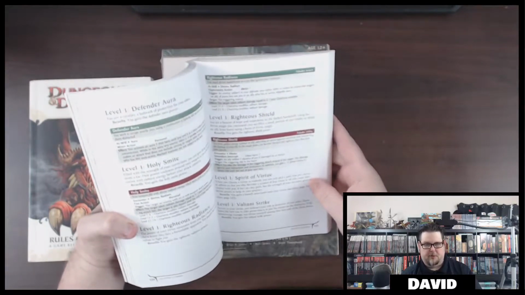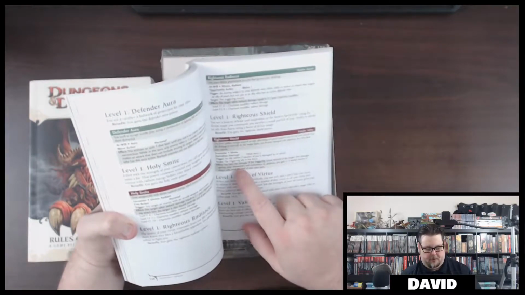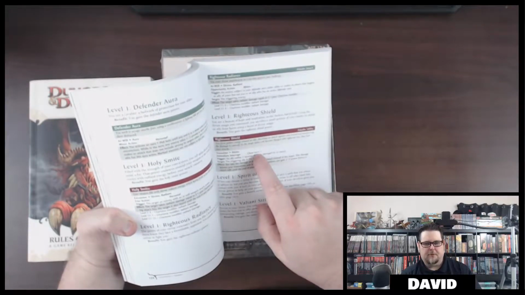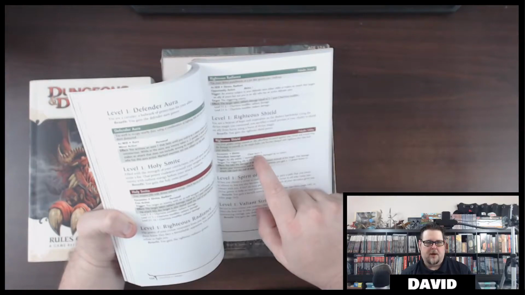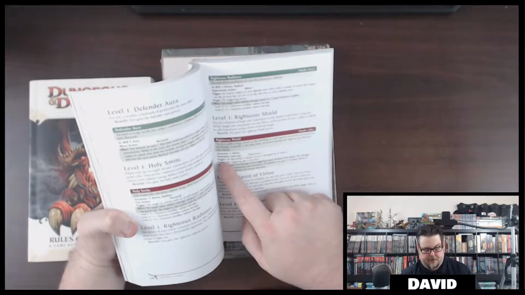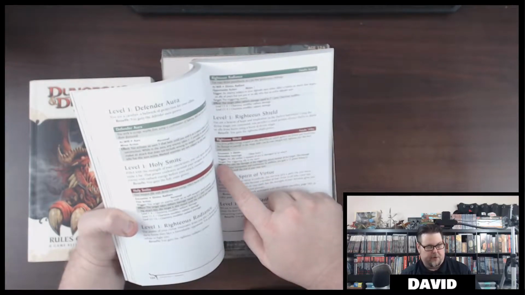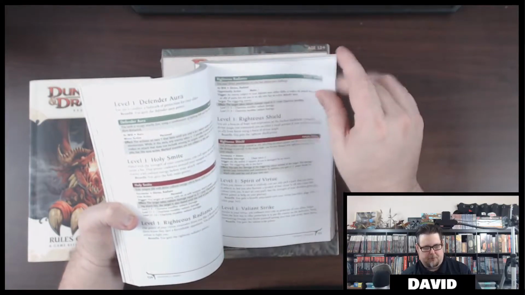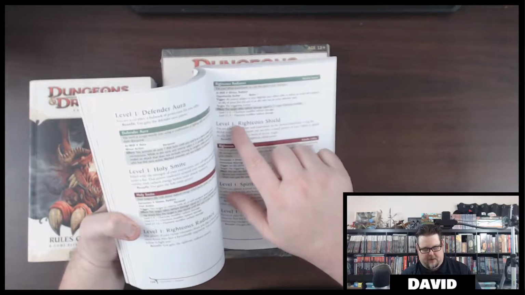And another great thing about 4th edition, what I liked was there was no gray area in the powers. I mean, the powers, it tells you everything. It's an immediate interrupt. It's a burst of 3, so it's basically 3 squares around you in any direction. It tells you what the trigger is, what the target is. Everything is just perfect.